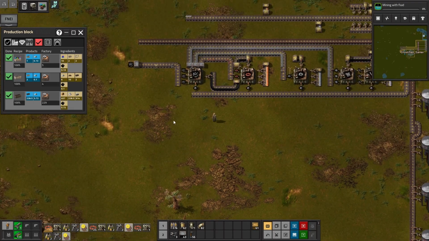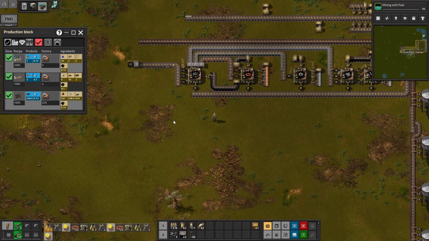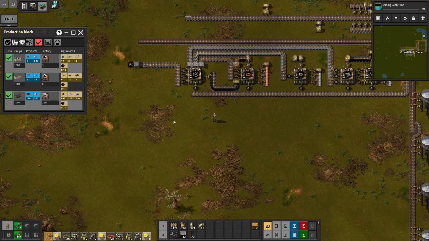Okay, thanks for watching. I appreciate it. We got small parts. Yes. Next is the planter box and the science. Yeah, empty planters box, science. And then we'll get back on track.